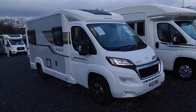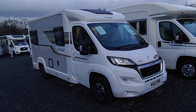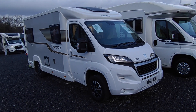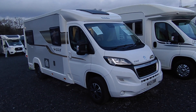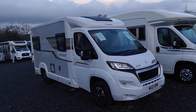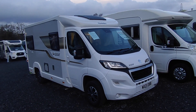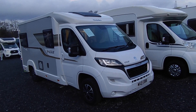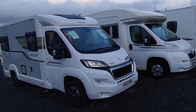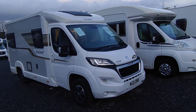Eldest are Britain's second biggest motorhome maker — Eldest, Compass, and Majestic are all the same make, owned by Heimer, the German company. They're made in Consett up in the northeast of England. The Vogue range is based on the Accordo — it's what they call a dealer special. If you order more than 30 or so, you can pick your own name and graphics, and they're enhanced spec with basically everything as standard. So it's the Eldest Accordo 135, or the Compass Navigator 135 if they did one.